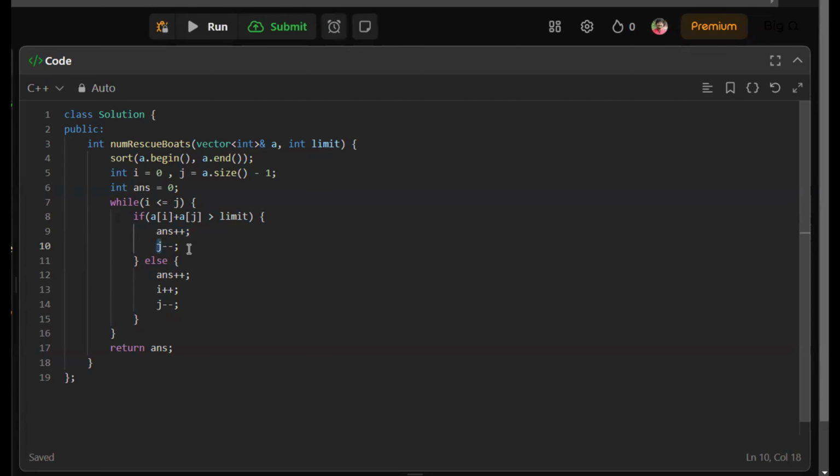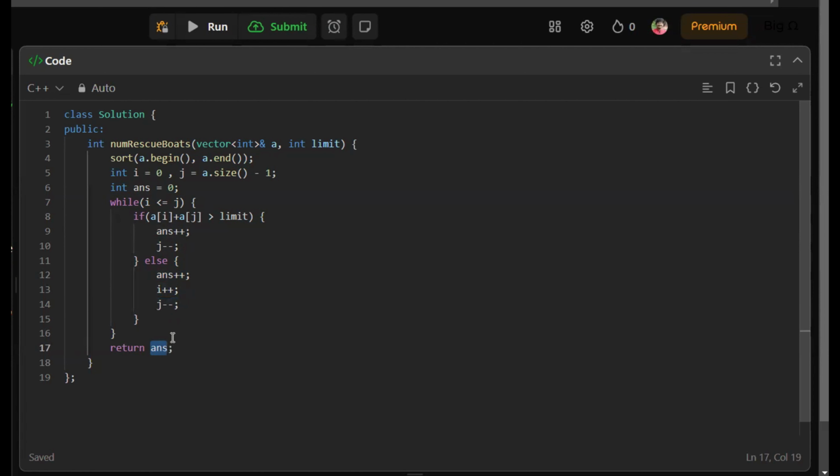And that means we have to decrease the j pointer. Otherwise, we can put both of the elements at the ith pointer and the jth pointer into the board. And so we have to update the answer, increase our ith pointer and decrease our jth pointer. Finally, after the iteration is over, we will simply return the answer.